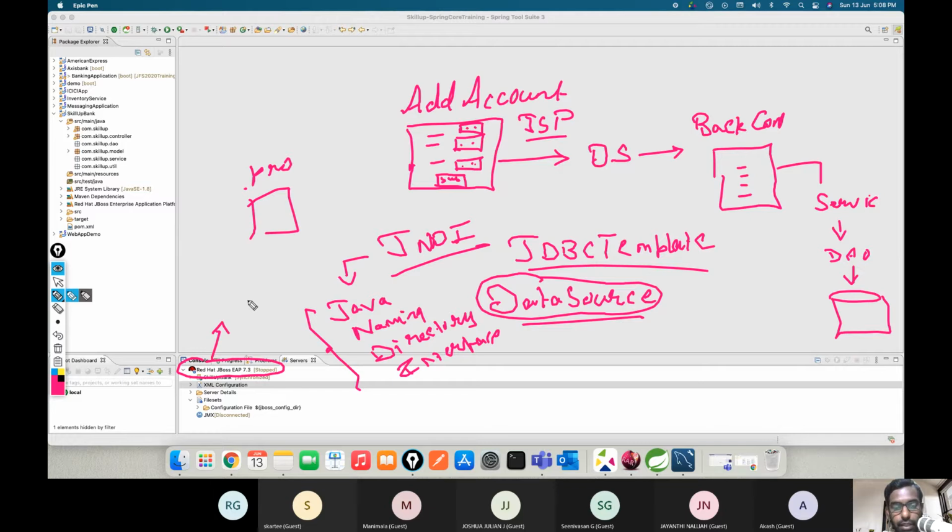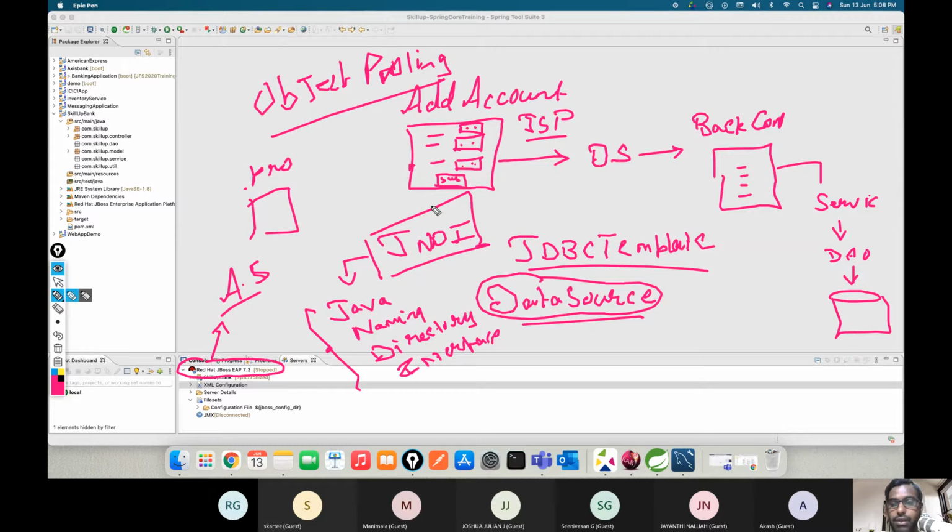It's going to be configured within the enterprise application server, which will have the data source configuration through the JNDI protocol. Through the JNDI medium, we communicate with the enterprise server and pull the instance of the data source. The advantage of JNDI is object pooling. Object pooling is automatically handled by the enterprise application server, so we need not manage it anymore. It knows how to release the connection objects whenever required, in a more efficient manner.